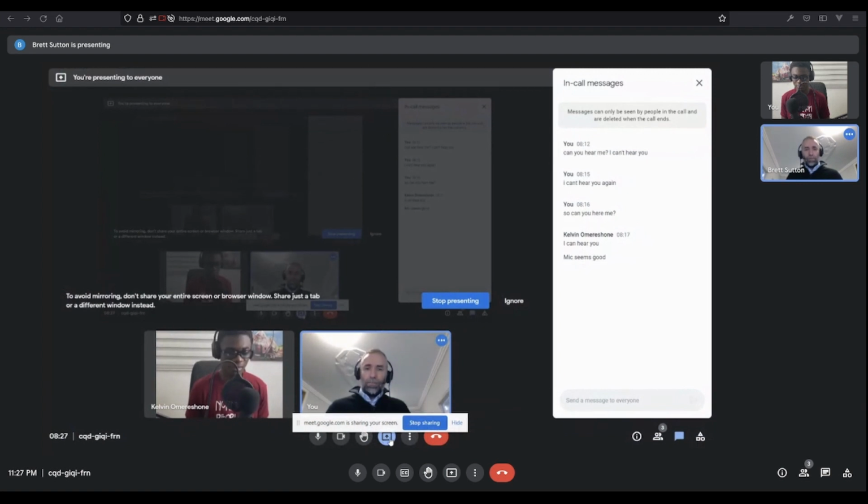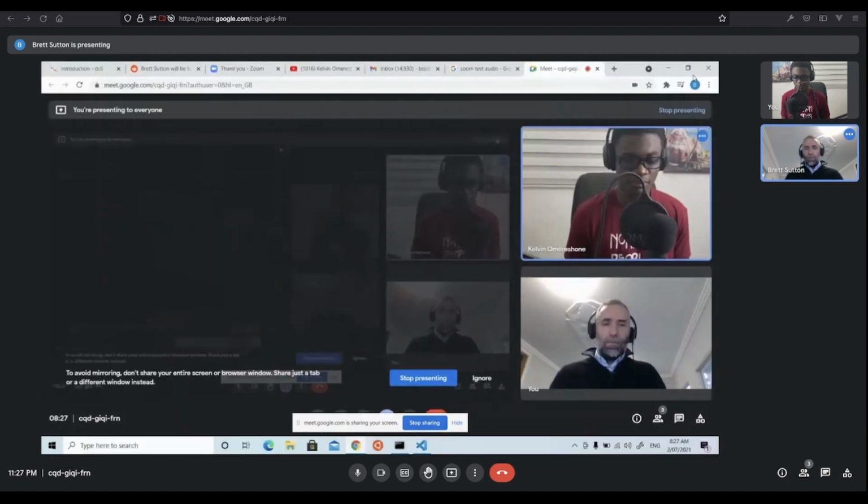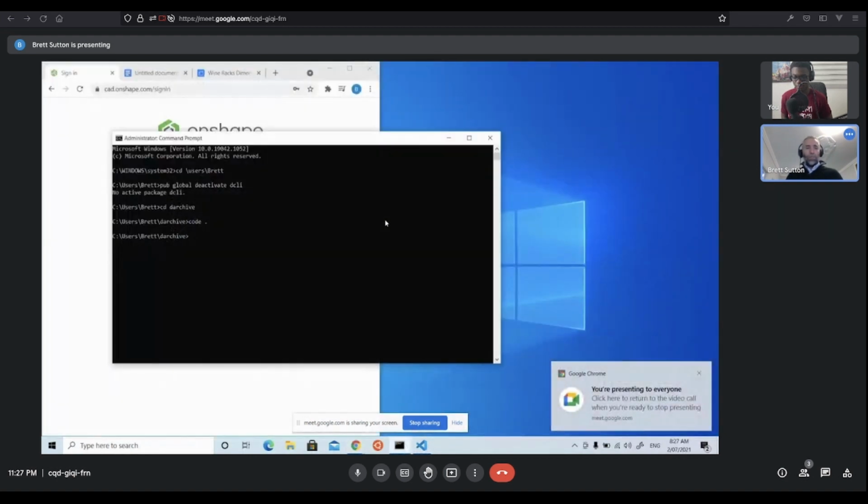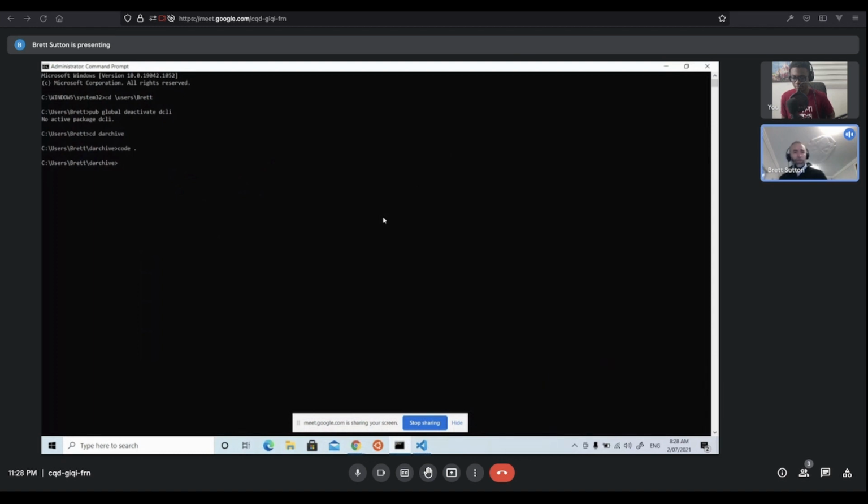Okay, so let's bring up a command line. So I'm using Windows at the moment. Most of the development I actually do is in Linux, but I don't have a camera in my Linux box. So here we are doing Windows. So let's start by installing DCli, which is pretty easy.